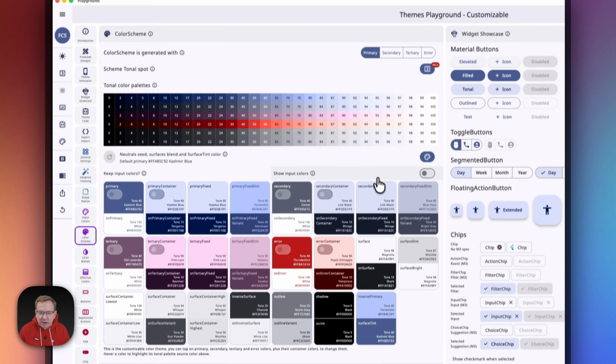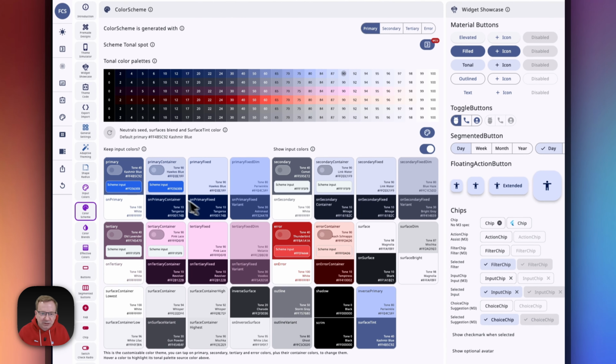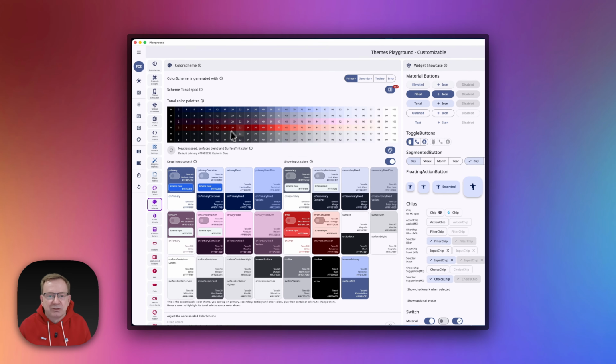We can even enable a little feature here that shows the input colors, but this is the only input that we are using in this tonal palette. We can see we get very dull blue shades for our primary tonal palette. The secondary is a pretty boring gray one. Then we have the tertiary, which is a sort of pastel lavender color, and the error colors, and then the surface colors. So this is what happens when we do this seed generation, and we'll get back to that a little bit later in the next video.